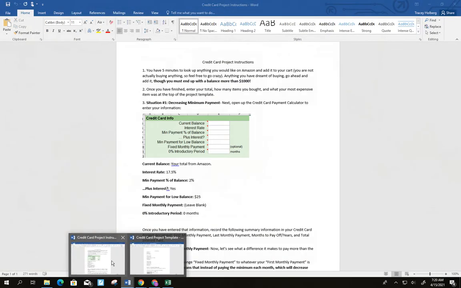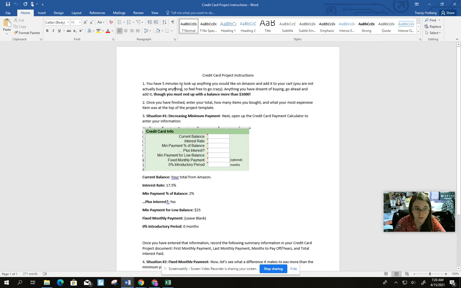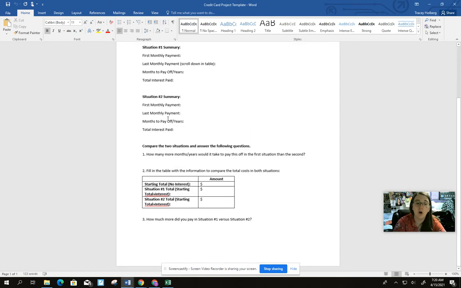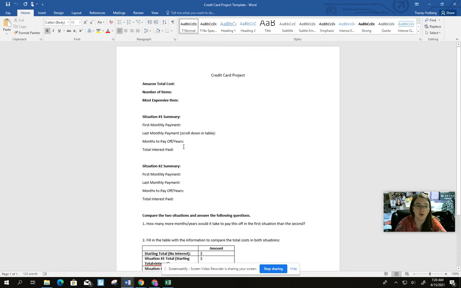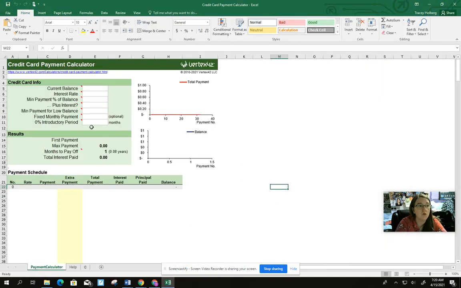Okay, guys, so we got several things here for you to look at for this project. Obviously, you have this video of me walking you through the directions, but these directions are also loaded. You've got your template. This is the only thing you're going to submit, as always. You're going to fill this in using the directions, and that's going to be it. And then you also have this thing called credit card payment calculator. So it's called calculator because it has all the formulas worked in.